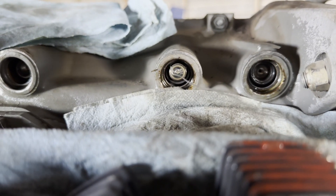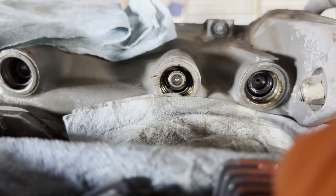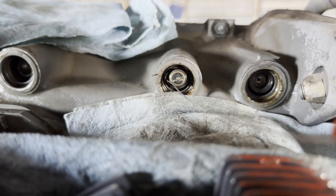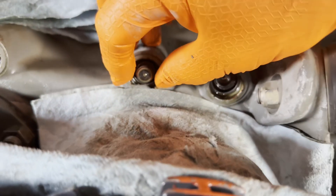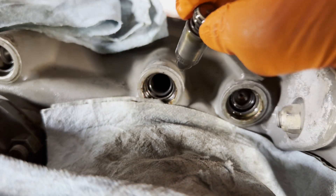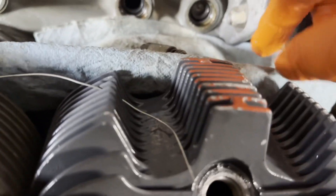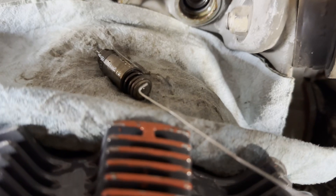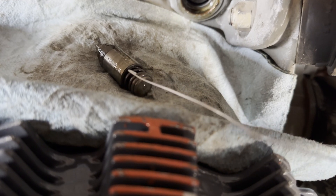All I'm doing with this is taking that hook, slipping it down the side, and using the other end of the wire to twist it and hook in behind. Once we get it out far enough, we can grab it with our fingers. Pull it the rest of the way out. There should be some oil in there behind it — it'll kind of resist you a little bit. There'll be a little bit of oil that runs out behind it. You can see there's a spring and that's what you're hooking onto with your safety wire as you're pulling it out — just slip it down in behind there, turn it, it'll grip into that spring and you can pull it right out the front.